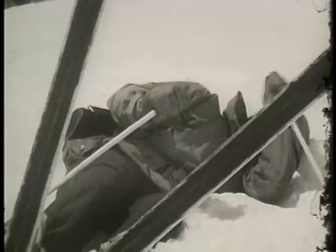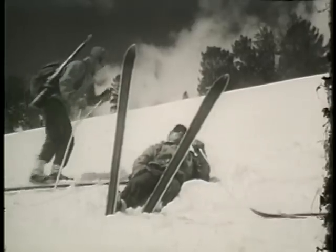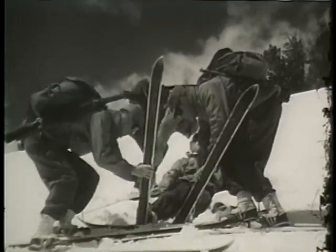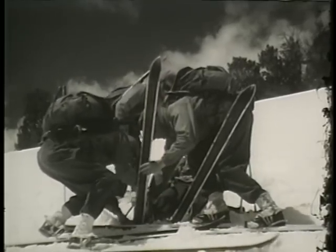When accidents such as this bad spill occur, a ski trooper's life will often depend upon his fellow troopers' knowledge of first aid and their ability to think and act quickly. Here, the members of the patrol stop and return to the injured trooper's assistance. If there is any doubt whether the victim is suffering from a broken bone or a sprain, the injury should always be treated as a break.